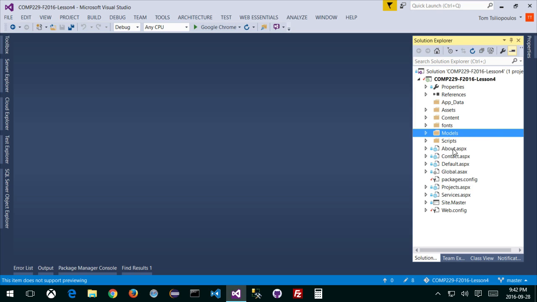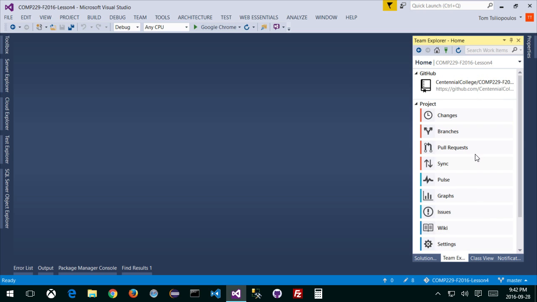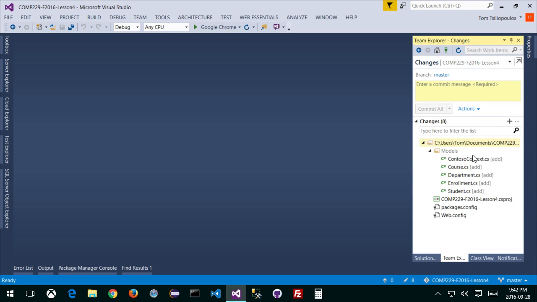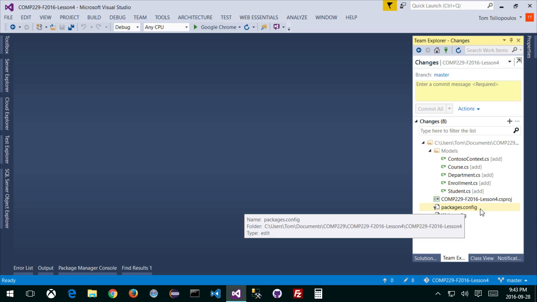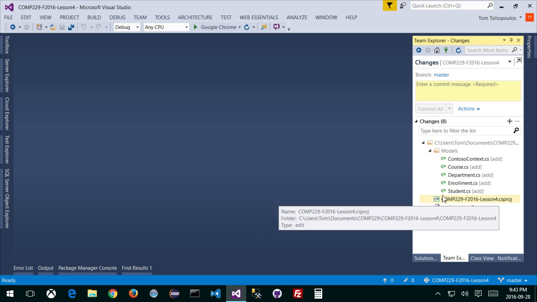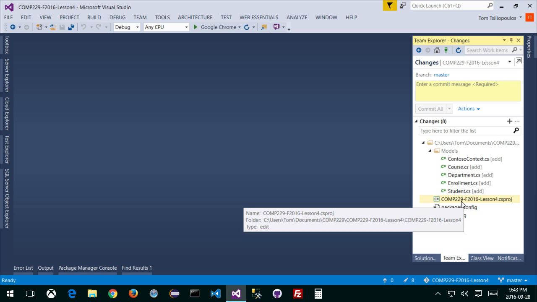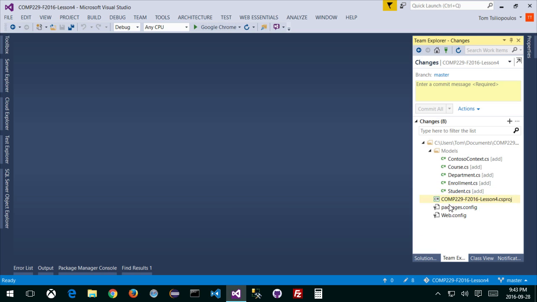Okay, cool. So this is the first piece. I'm going to upload this to GitHub because I've made a connection. So you'll have my web.config file, but you can check and see what it looks like. So I'm going to go to Team Explorer, and I'm going to go to Changes. Now you can see all the changes that happened. I added all these things to the model folder, right? Plus I changed my web config, my packages config, because I added in the entity framework, as well as my project configuration file as well in the background. Okay, these are all adds, and these are changes.